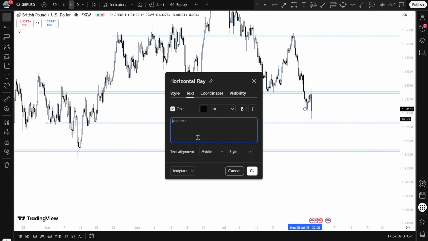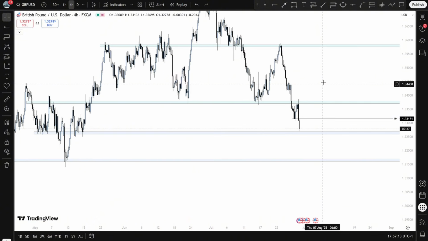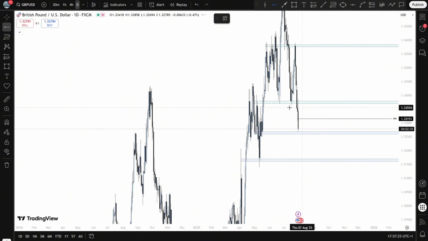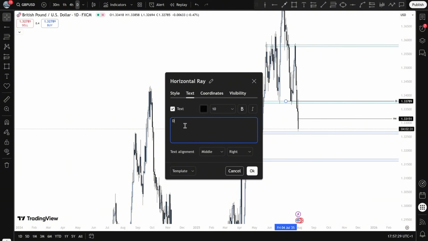So this one is going to be our H4 POI, point of interest. The price is on a bearish move, and we did not see our point of interest from the bigger time frame like that, because right now when we come to the 4-hour time frame, 4-hour said this won't be our point of interest anymore. Daily time frame said that is going to be our point of interest, because that is where we are expecting price to come to. So I'm going to say a daily POI, point of interest.